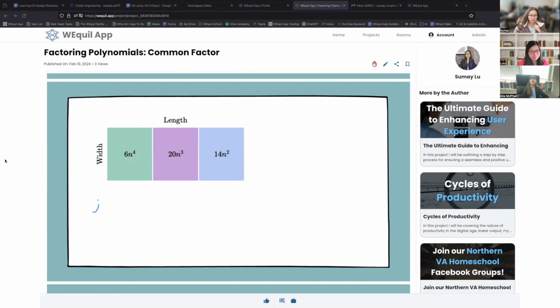What's a factor again? A factor is basically what you can multiply together in order to get a final number. For example, is it like 12? Yeah. Okay, so let me show you. Let's say we have this number 12 and we want to know all the factors of 12. 1 times 12 equals 12, right? 2 times 6 equals 12. Exactly. 3 times 4 equals 12. So now we have all the factors of 12, which would be 1, 2, 3, 4, 6, 12.